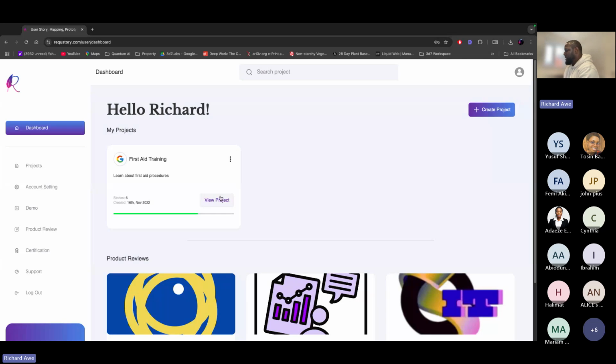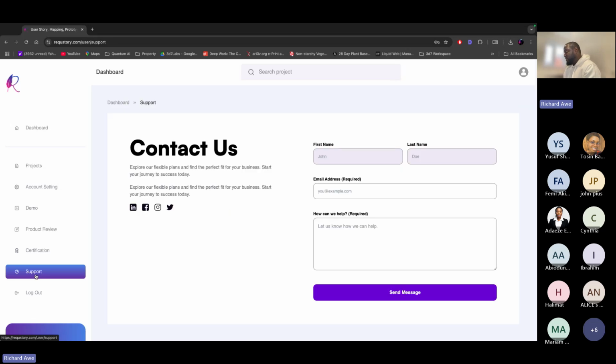Okay, so yeah, you'll see your certification in here. We're adding more features, but as time goes by, you're already a part of the group. You get emails around new features, and if you have any new feature request or any issues that you want to raise with us, just come to the support and drop us a message in here. We'll get it instantly and we'll respond to you.